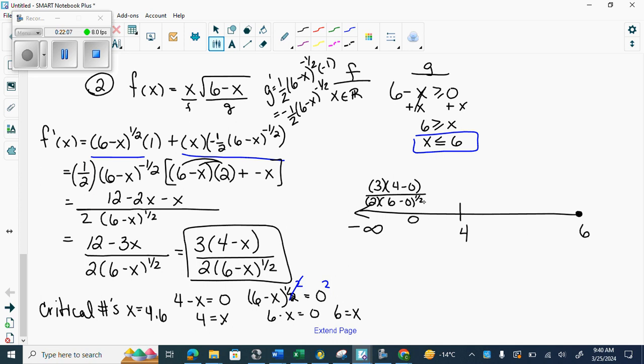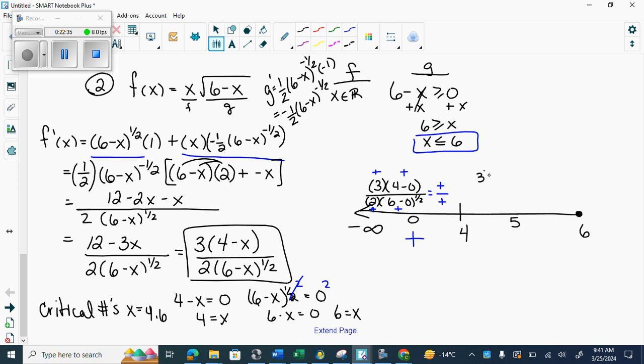So I'm going to get positive, positive, positive, positive. So what's a positive times a positive? Positive. What's a positive divided by positive? Still positive. So if I want you to actually graph the first derivative, you would have to find out what that value is, correct? And then you plot 0 on that value. If I were graphing the first derivative, I'm not asking you anything about the first derivative. Okay, now you plug in a 5.